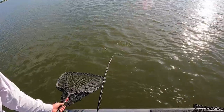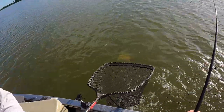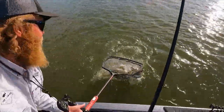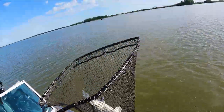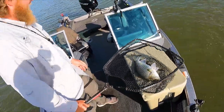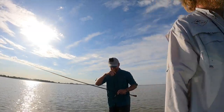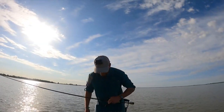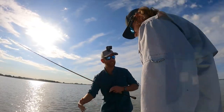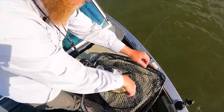Non-artificial. That's what I was really hoping, that we wouldn't have to resort to live bait all day. Oh, he's still very green. Dude, that's a good fish. Look at that thing, man. No way. Solid wiper. Oh my gosh, you guys are getting bigger on artificial. Look how fat this one is. The other one, like you said, had no belly. This guy's actually got some chunk. He's been eating a little bit.